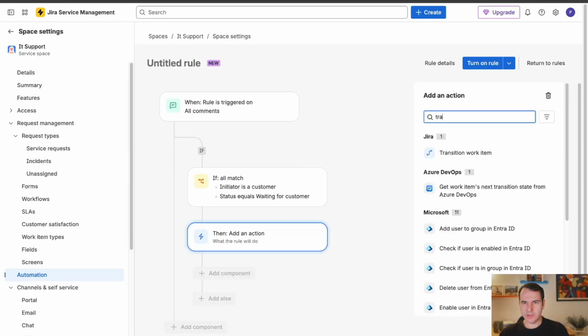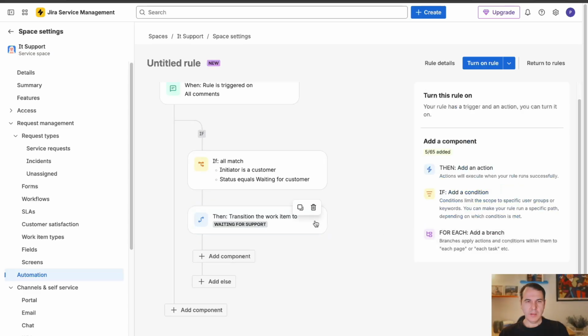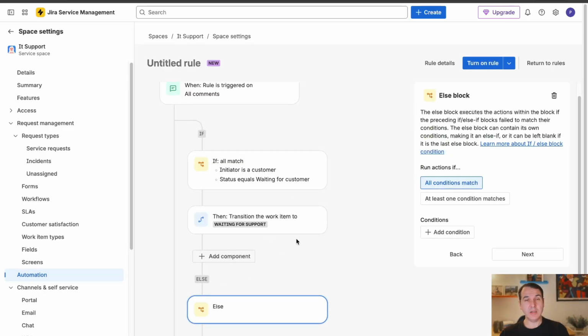Let's see, transition. There you go. So we want to transition to waiting for support. So we want this to happen, and then we're gonna add an else because we want to say if the comment is added by an agent, we want to change from waiting for support to waiting for customer.